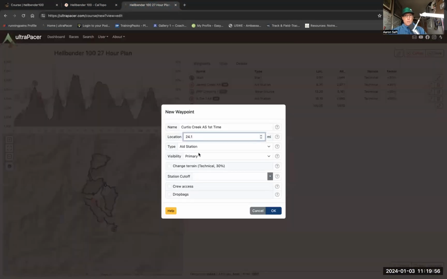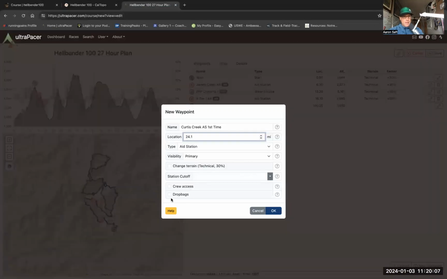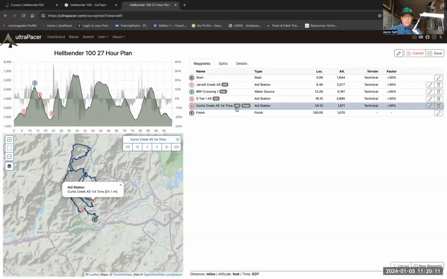Yeah, 24.1. Aid station primary. Is there a cutoff here? You can go through, obviously, and add in cutoffs later. But the big thing I wanted to do was add that it does have drop bags. Okay, so I hit OK. There you go. So it knows it's aid station, H2O, aid station, drop bags.